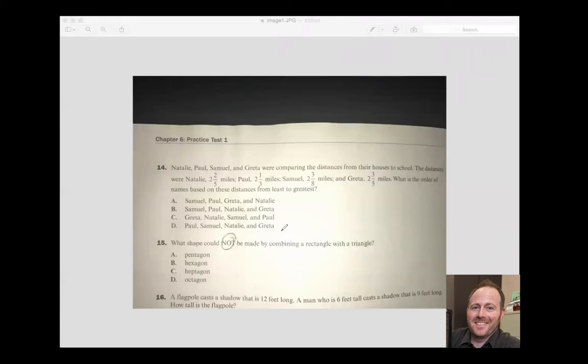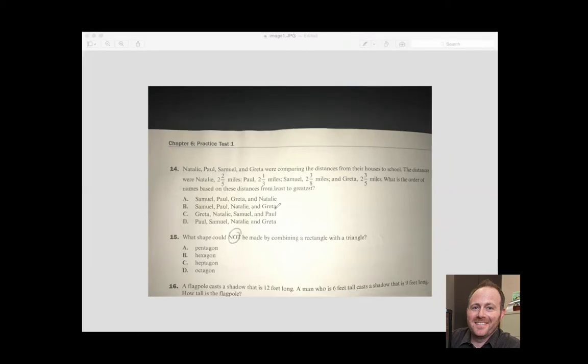Those are the answers that are starting off with the same couple of words or ending with the same couple of words. And just to reiterate that point, remember we've got A and B, both starting Samuel and Paul, identically the same way. And also at the ending, we've got Natalie and Greta. So remember what I said about similar answers. All right, so now we're getting kind of an idea. Remember, it's all about getting in the mind of the question writer, something that we talk about at length.